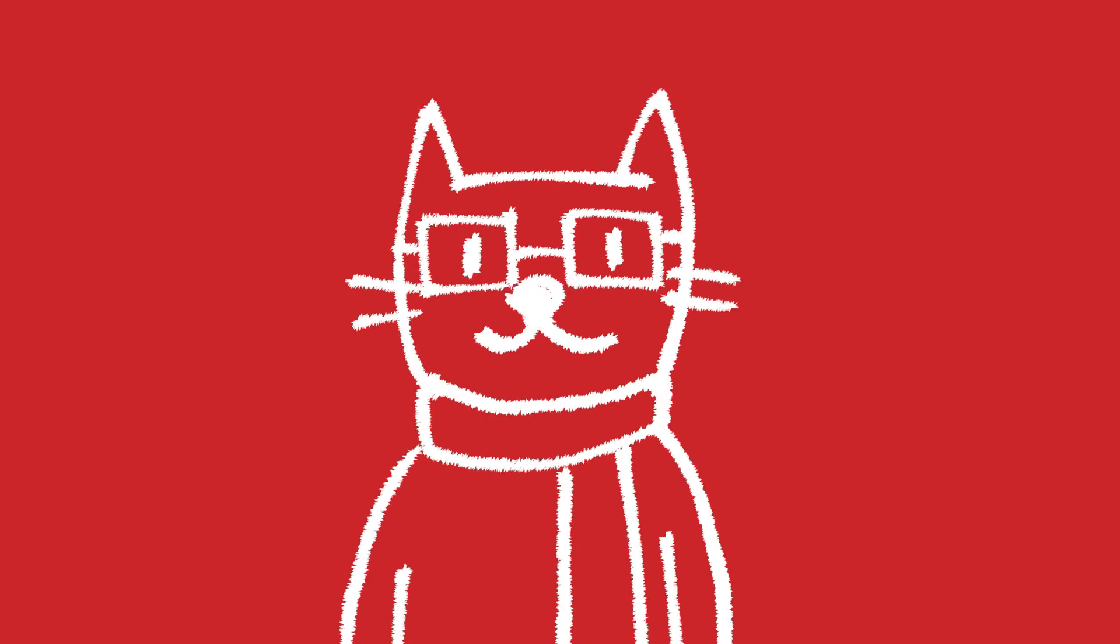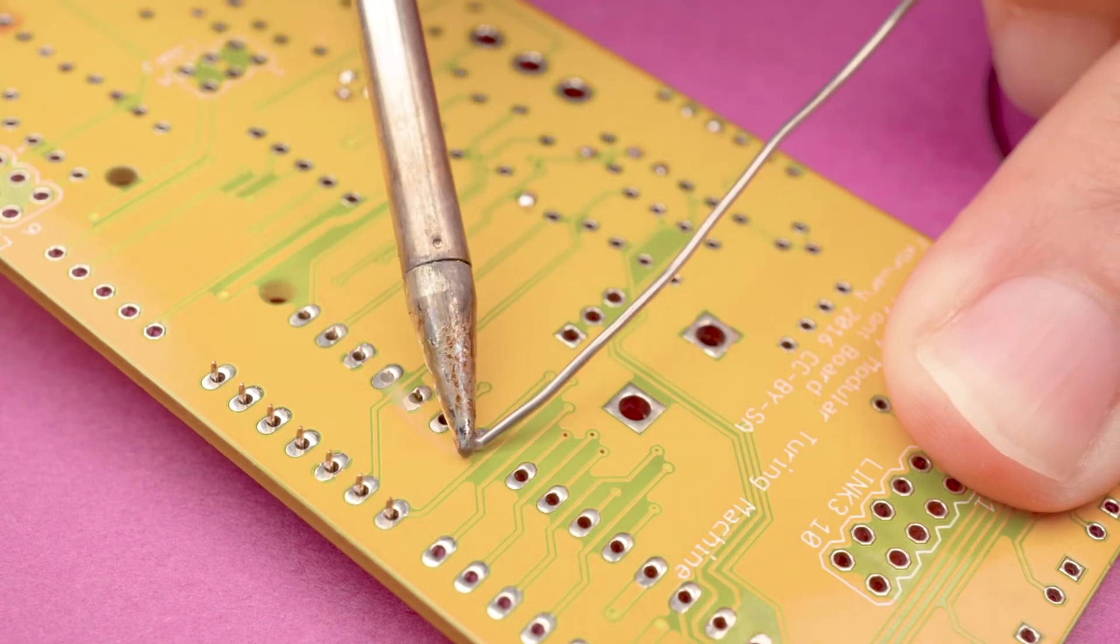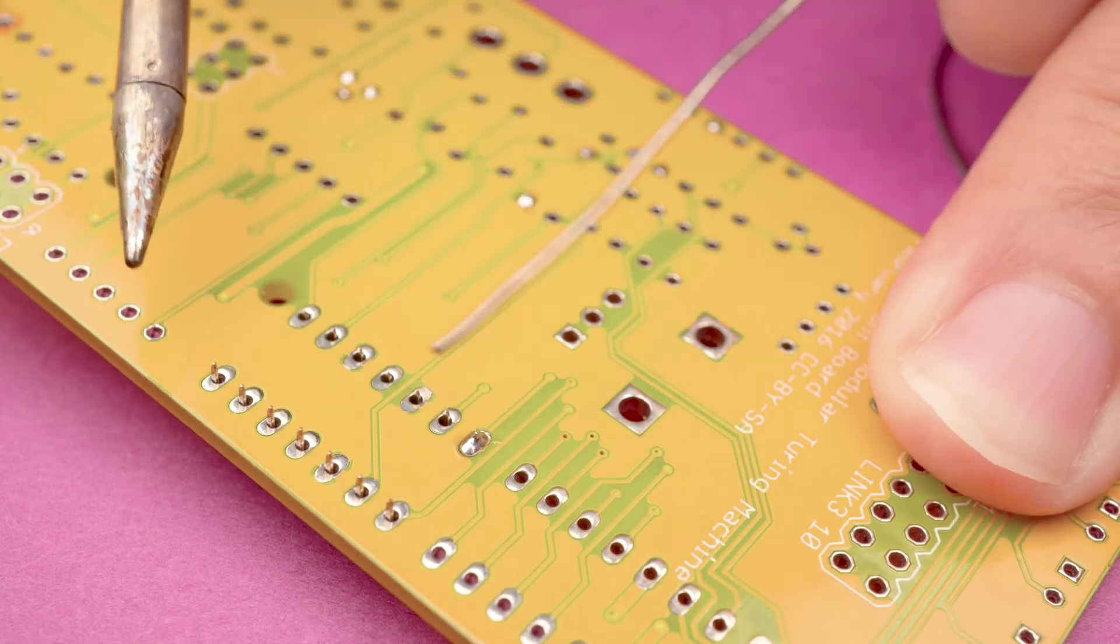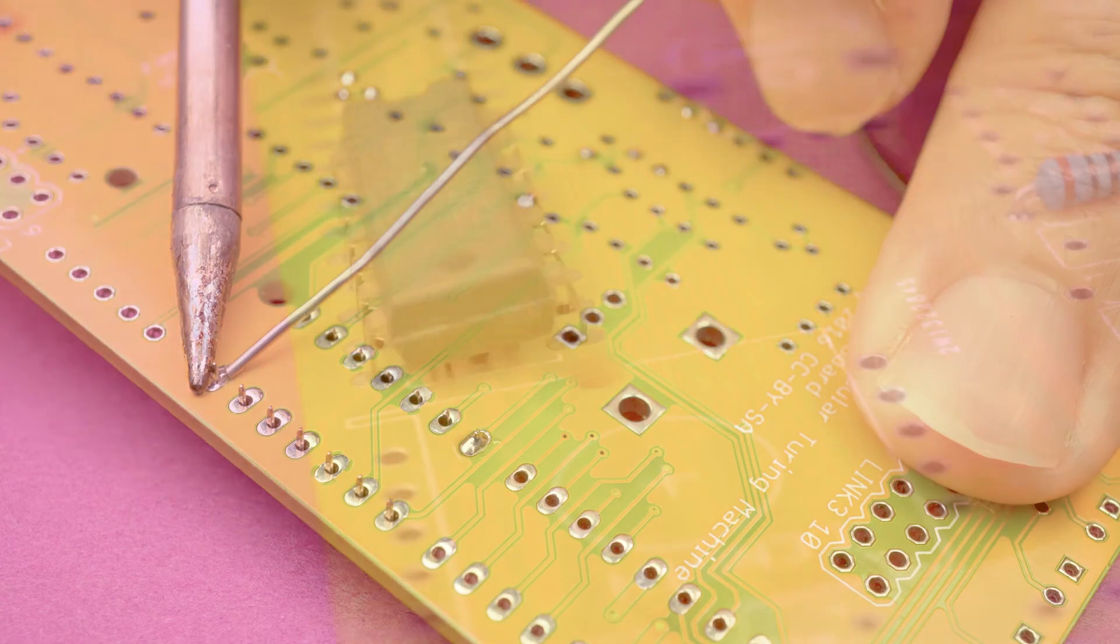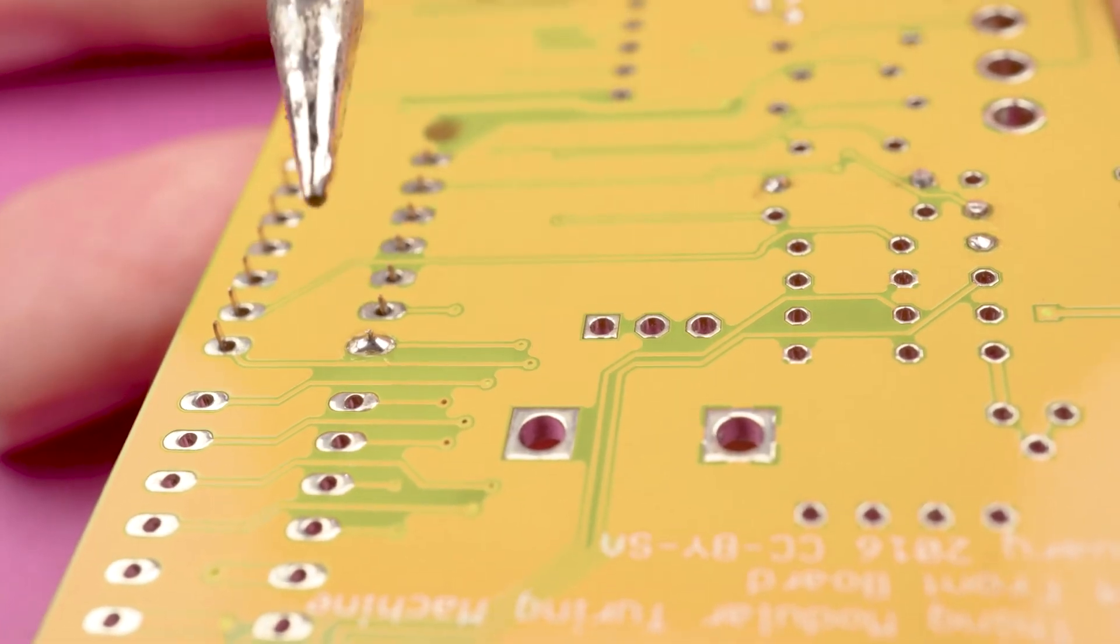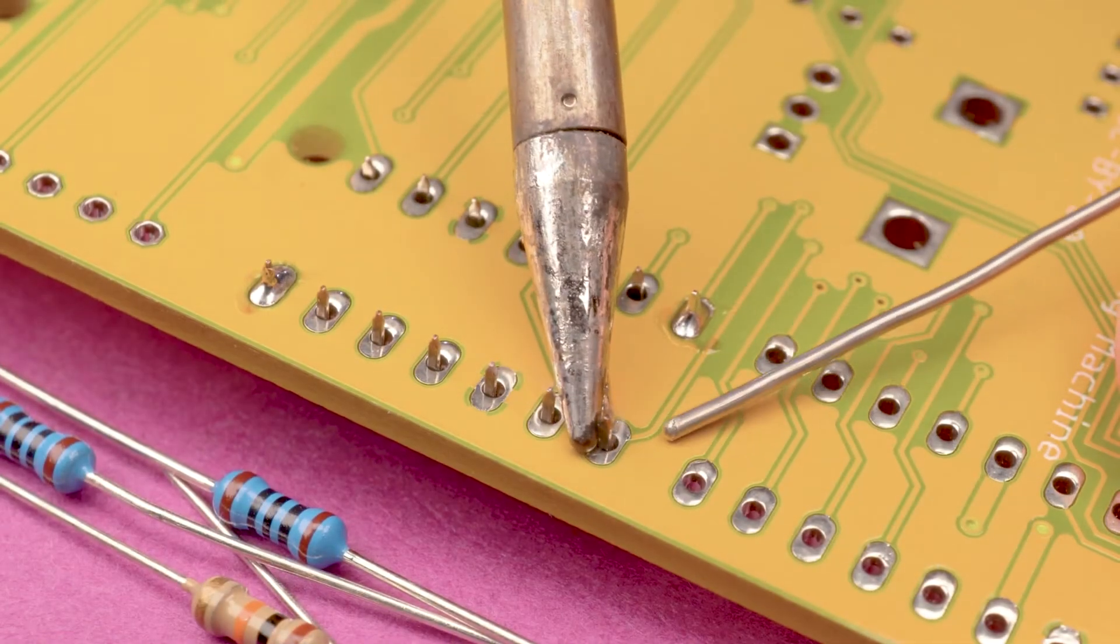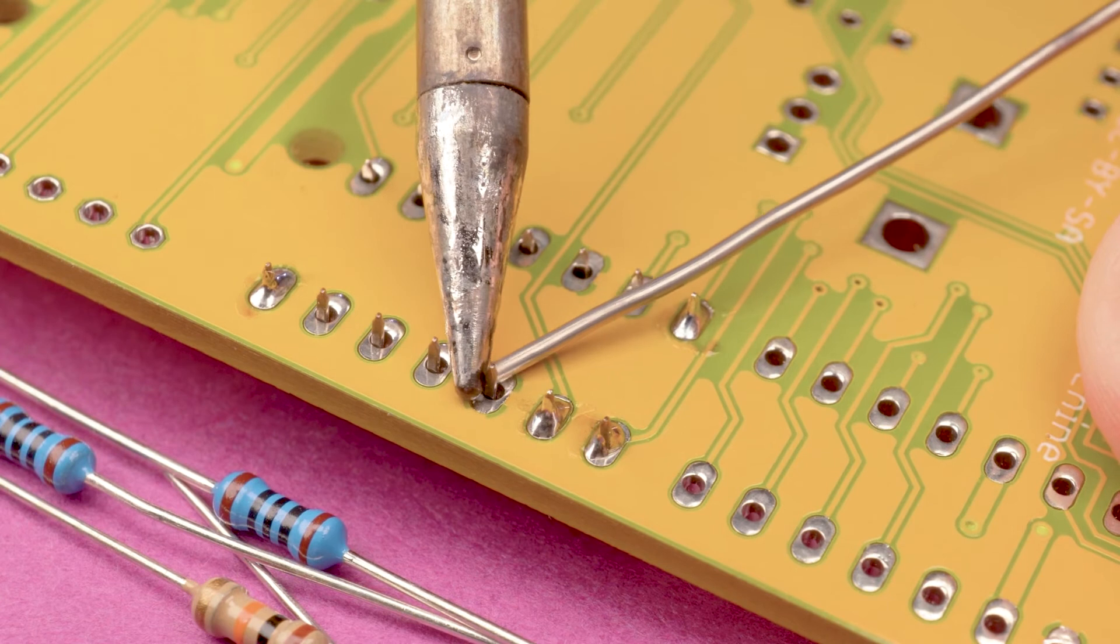Now that's a total personal preference. And there's a lot of people that will socket everything and there's no right or wrong answer on that one. So this is my method for soldering in integrated circuits into a printed circuit board. What I like to do is just tack in two corners of the IC chip first. And the reason why I'd like to do this is in case I soldered it in crooked, it's actually really hard to kind of make it flat if you've actually soldered each one of those joints in. So if I accidentally did make it crooked, what I can do is I can just heat up one joint and just push the IC chip up and it makes it straight again. And then after that, I can just go through and just clean up all of those joints and just install that guy.